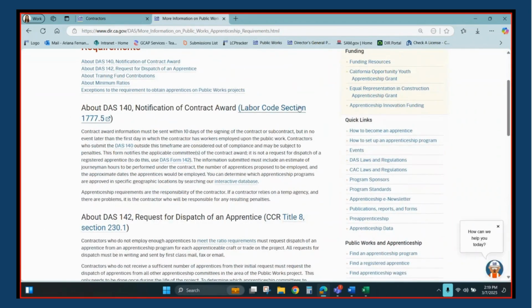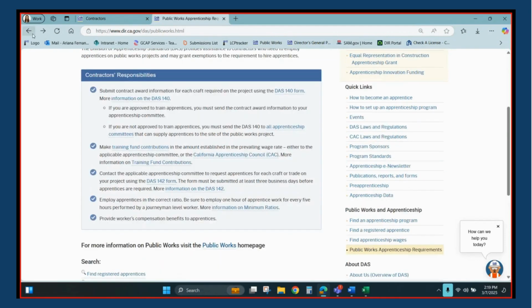It will also include the labor code that's applicable for apprenticeship requirements. And then down below, we have 2 little bullet points. So it says, if you are approved to train apprentices, you must send your contract award information to your committee. If you are not approved to train apprentices, you must send the DAS 140 to all apprenticeship committees that can supply apprentices to the site of the Public Works project.